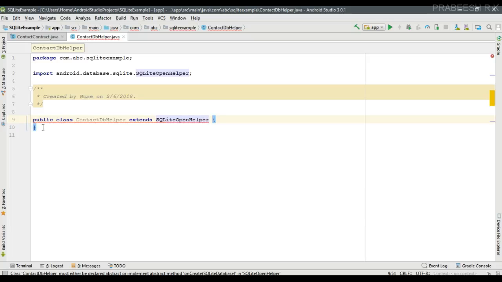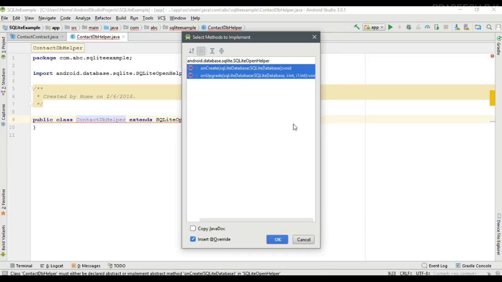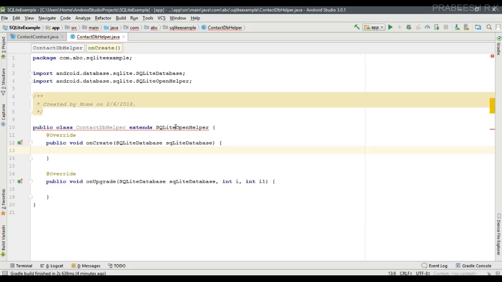Here you need to implement some factory methods. You have to implement these two methods, onCreate and onUpgrade. Here we got some error because this class SQLite open helper does not have a default constructor.